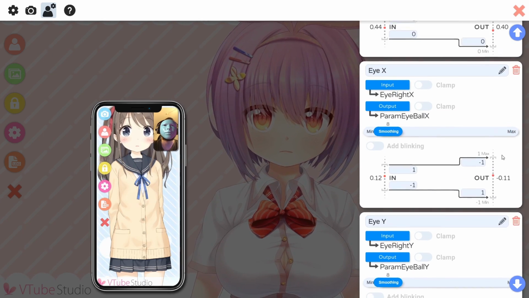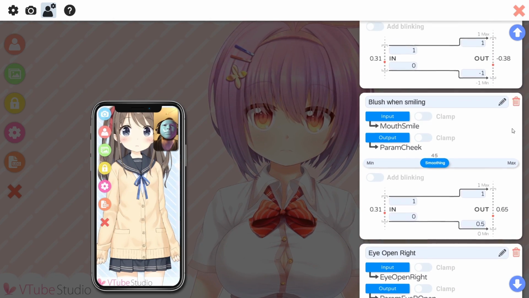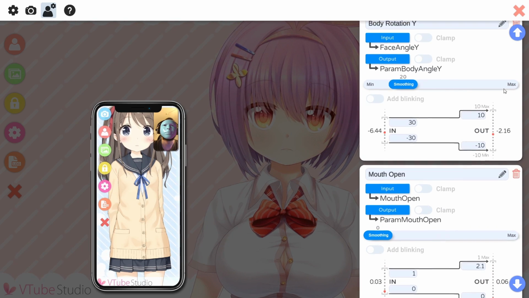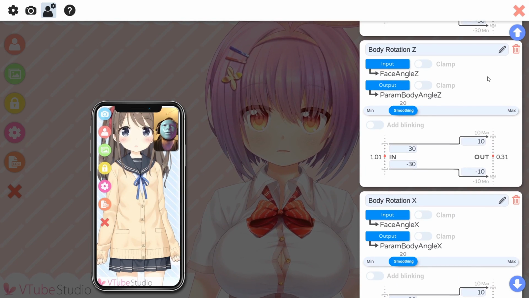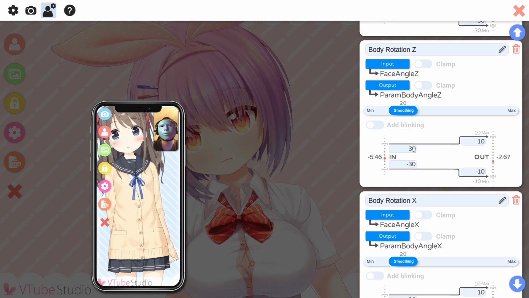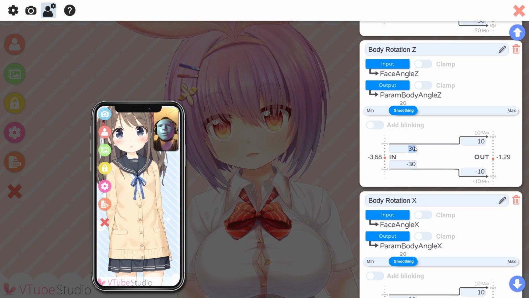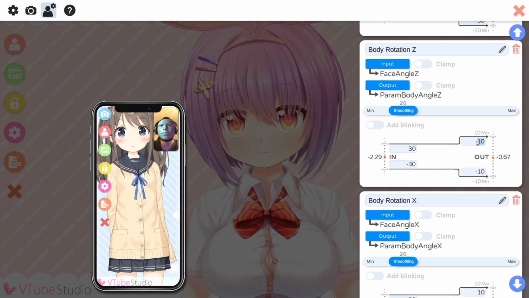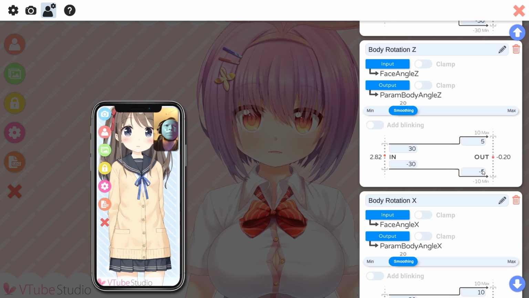And then we'll go to body rotation Z, and since this is a little bit much, we'll say input 30 and minus 30, output let's do 5 and minus 5.